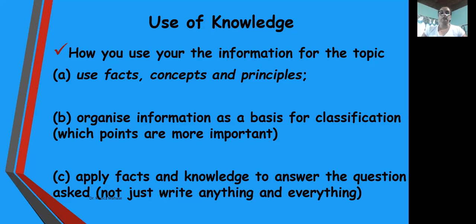So basically, you don't want to just have a paragraph of information with no point to that information, or with that information not speaking directly to the question that was asked. So for use of knowledge, you are required to organize the information as a form of classification. So you might be able to say, on the one hand, culture is important to Caribbean development because, and you might explain why. However, to some extent, culture can actually be a deterrent to Caribbean development because, and you'll explain it. And in that way, you are analyzing.